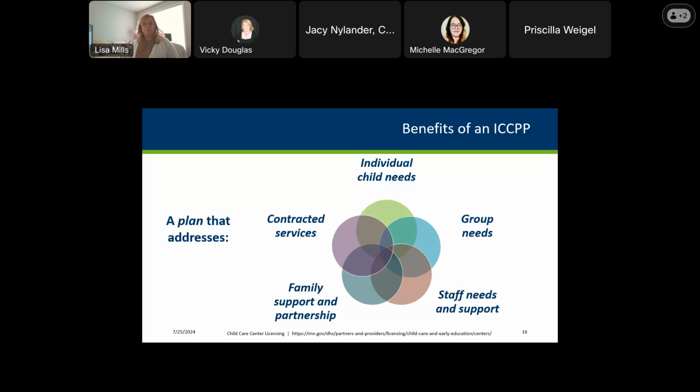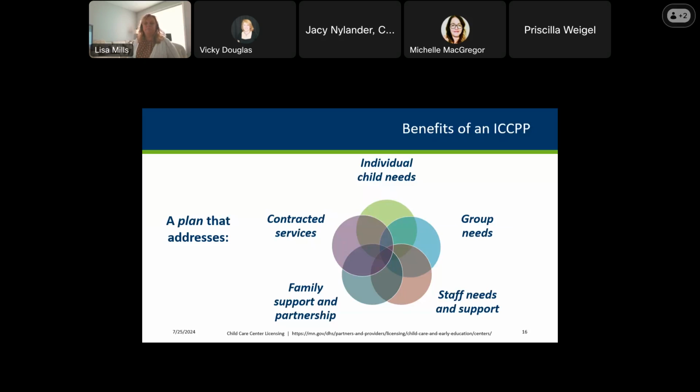In fact, developing an ICCPP provides an opportunity that the entire group's needs can be identified, and all the children in the group are receiving inclusive and equitable care.